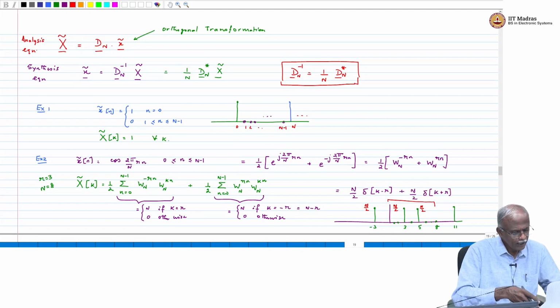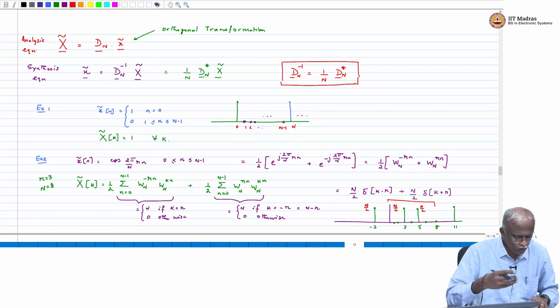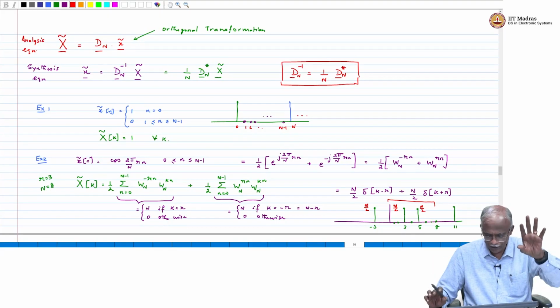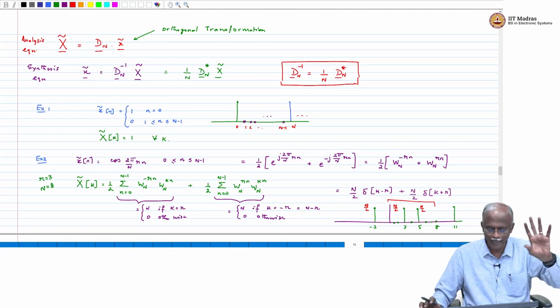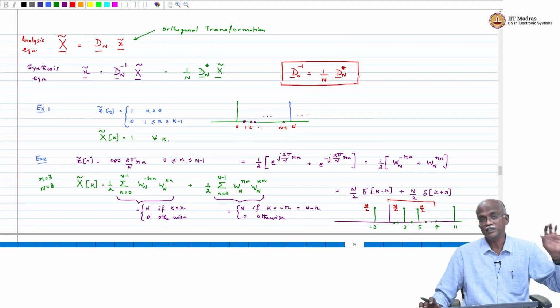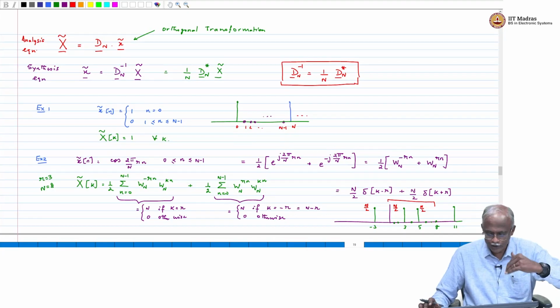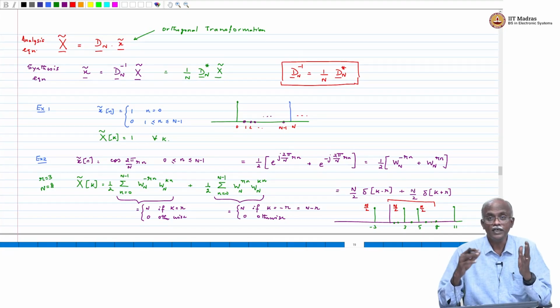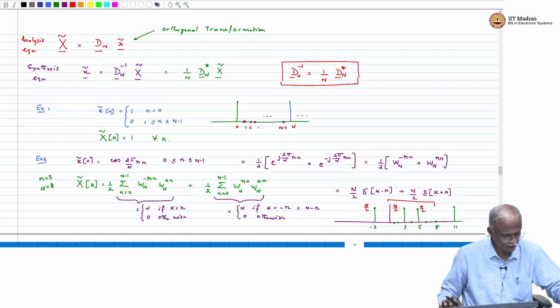Now, it is important to know that just like we are now getting comfortable saying, you give me this time domain sequence, I can obtain for you the Fourier series coefficients, you should also be able to do it in the other direction. Basically, apply the synthesis formula to get the expression.